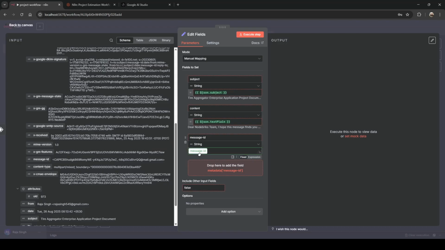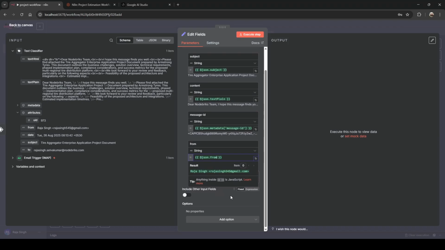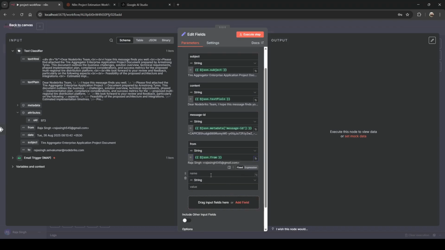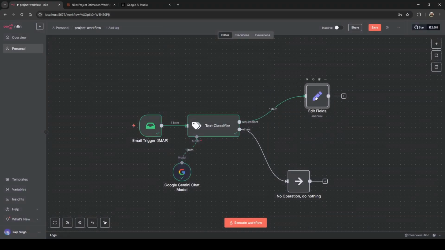Just drag and drop here. And adding to as well. Okay, so we have extracted a few items from the email and I am storing that in edit fields. So this edit fields node holds the data of that information.